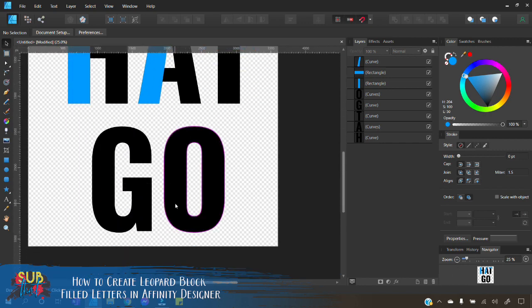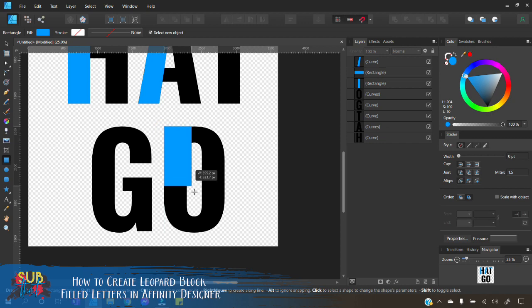Now, for any curved letters like a G or an O or a C, you could choose to fill half of the letter horizontally or half of the letter vertically. You could also just choose to do one section of the letter. It's completely up to you and the style that you are going for. No matter which way you choose, you will select your rectangle tool. You want to start at where you are on the edge, where you see you have the red and green guidelines, and then click and drag to the bottom, and basically you're aiming to be in the middle.